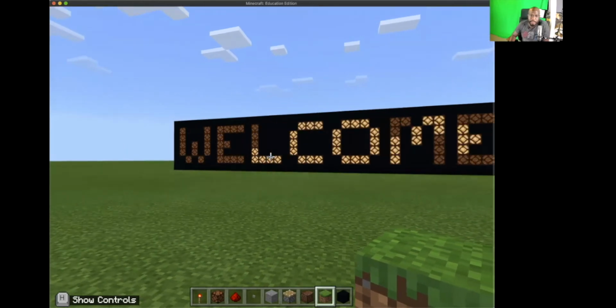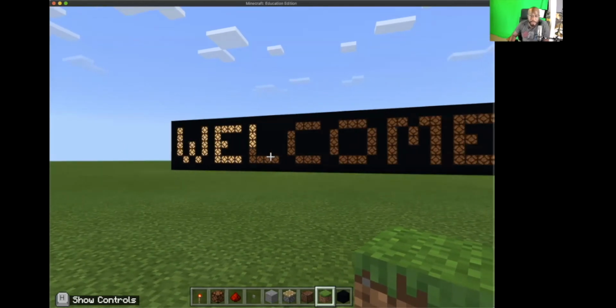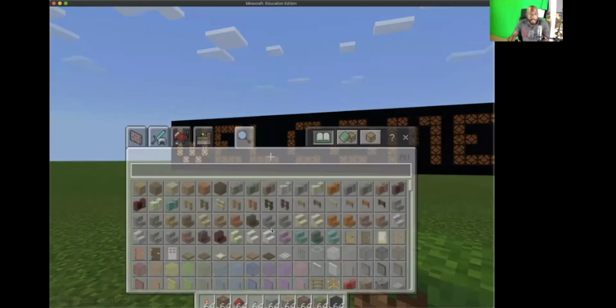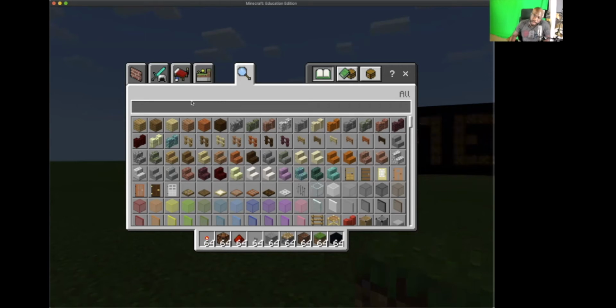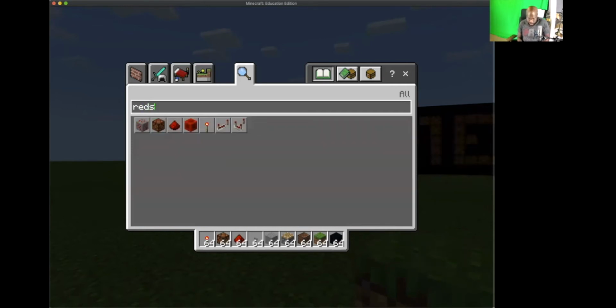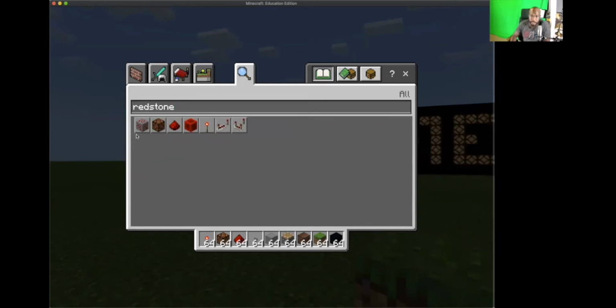And you can get a redstone torch by opening your inventory. So you press E to open your inventory, and then in this search tab, usually it's already selected, but you can click on it, and then in this bar here, you click on the bar, and you get a blinking green cursor, and you just type redstone. And then a few different redstone items come up, items with the word redstone in their name. We want this one, the redstone torch. Click it and drag it down to your toolbar.